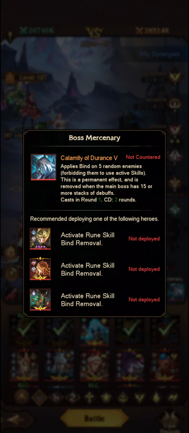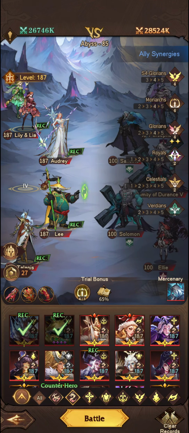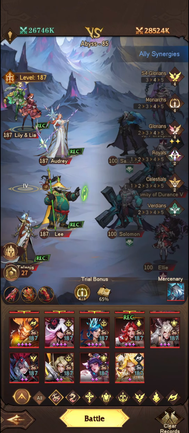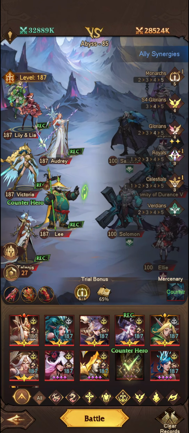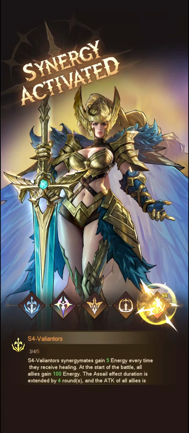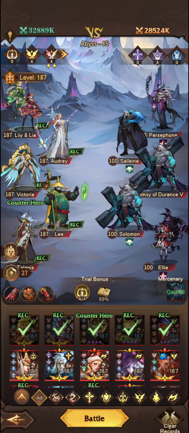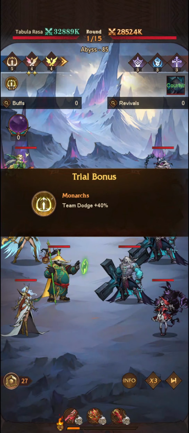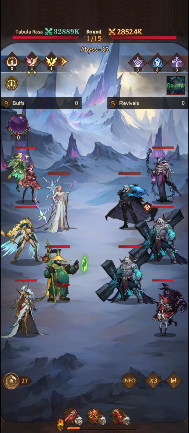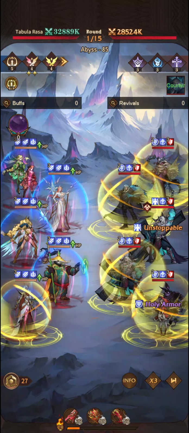And I think Victoria is going to be our best bet. And the reason I think Victoria is going to be our best bet is because, where's she gone? Let's go ahead and activate the season synergy. I know we don't need to, but we will, just for the purposes of this. Now she's a Monarch as well, so we will get the Monarch buff, and she does counter.